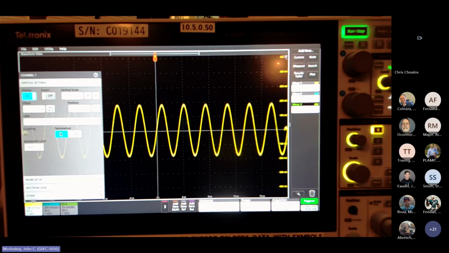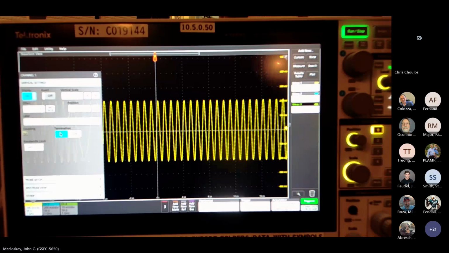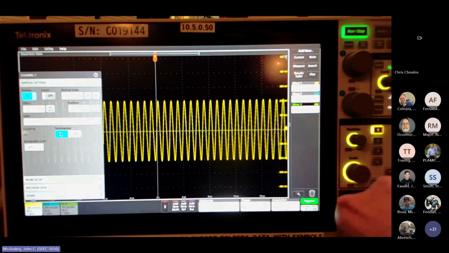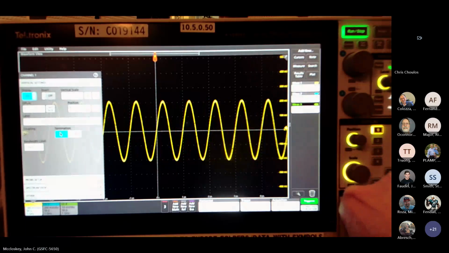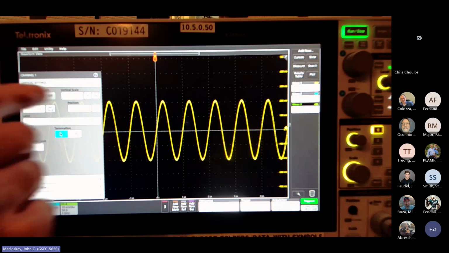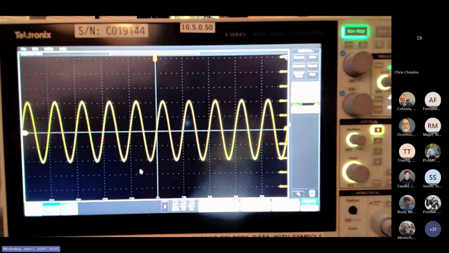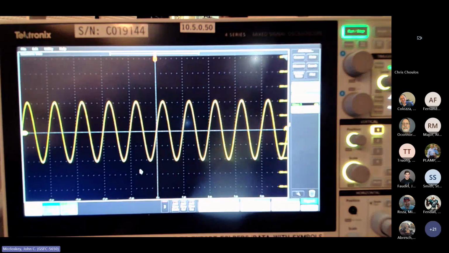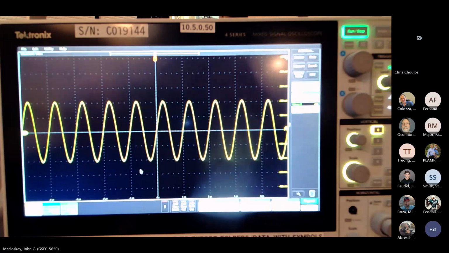All right, so that was 300 kilohertz. We'll go to 1 megahertz. Now we're getting to the flat part of the curve, so it's not as dramatic when you change frequencies now. So at 1 megahertz, now we're at 145 millivolts RMS.